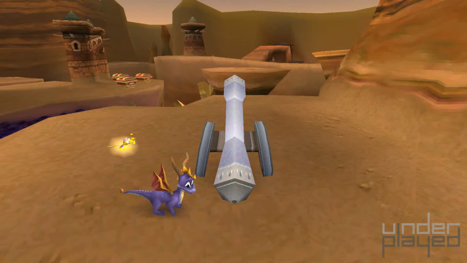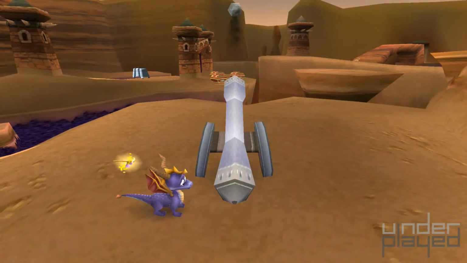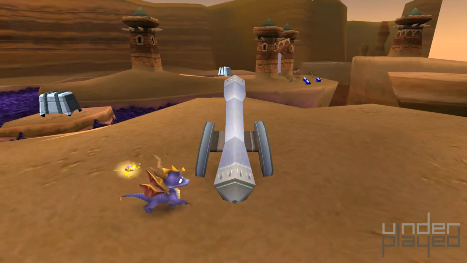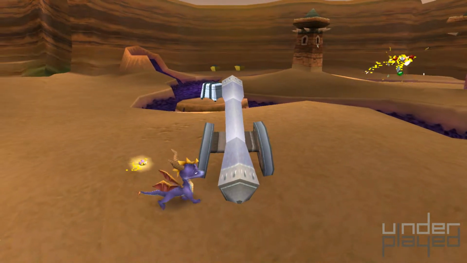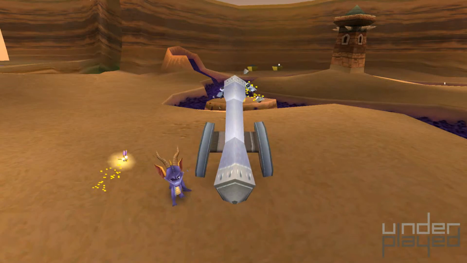I think I've killed all the enemies already. But you can actually fire cannonballs. And you actually have to fire cannonballs in order to open some of these unlockable chests. A little bit further. There we go. Boom!